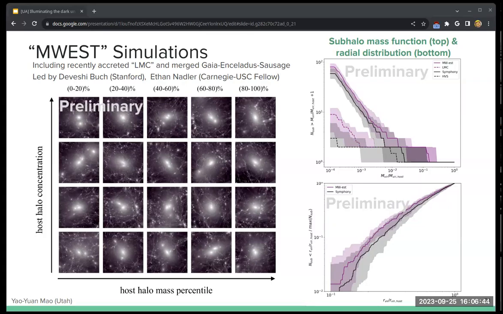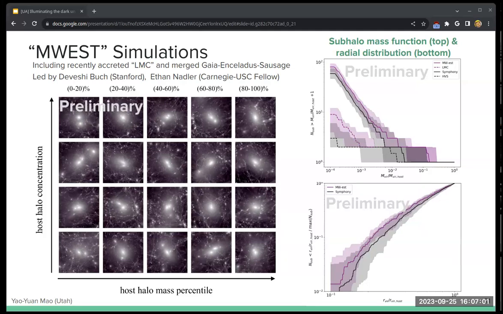Now, what is a Milky Way analog? Obviously, you can define more and more criteria, and as we start to understand the Milky Way more and more, we might be adding more and more criteria. But that's also why we simulate a range of things that all have those events.